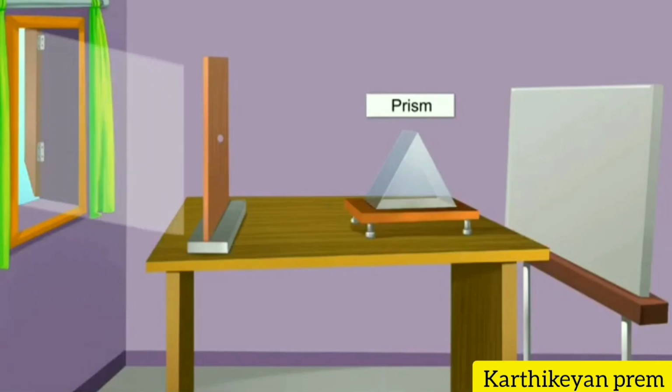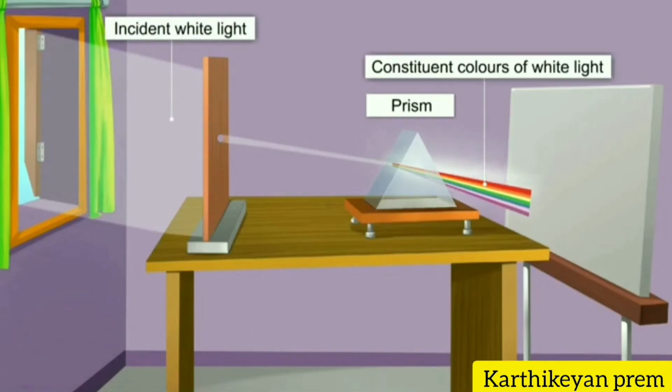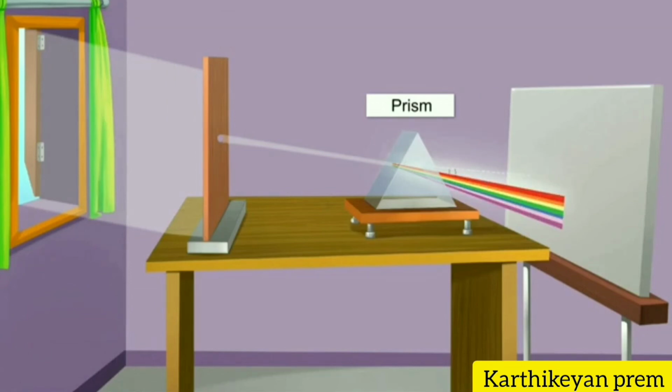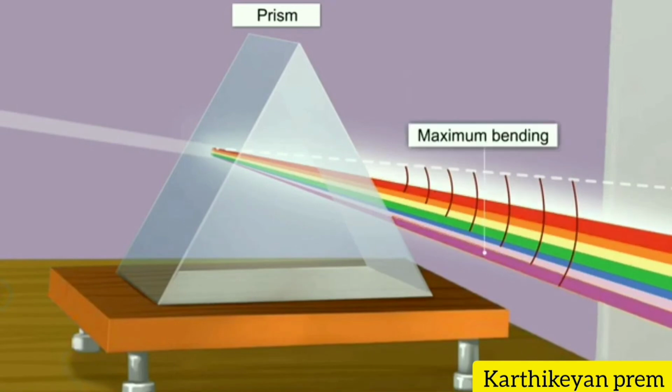When the white light coming from the sunlight falls on the prism, it splits the incident white light into constituent colors. The splitting occurs because different colors of sunlight bend through different angles with respect to the incident ray. When they pass through the prism, the red light bends the least while the violet bends the most. Thus, the rays of each color emerge along different paths and become distinctly visible. Thus, we are able to see the beautiful band of colors.